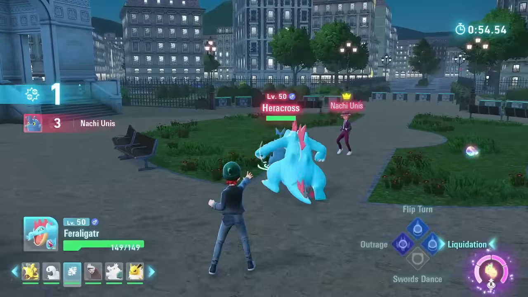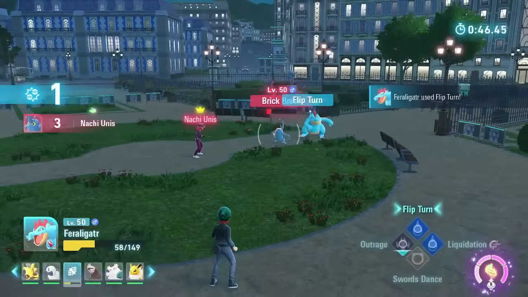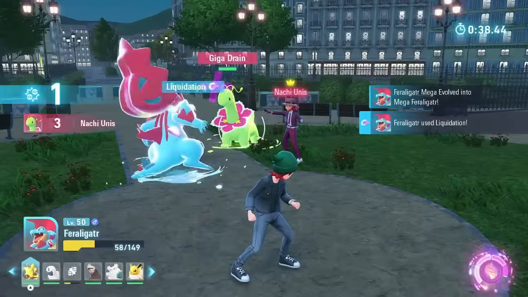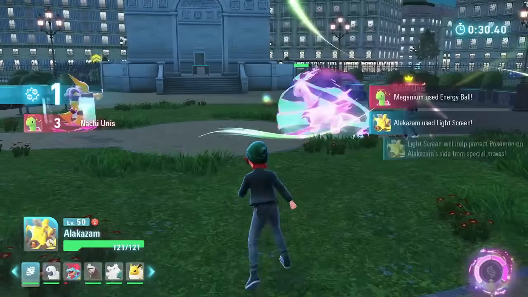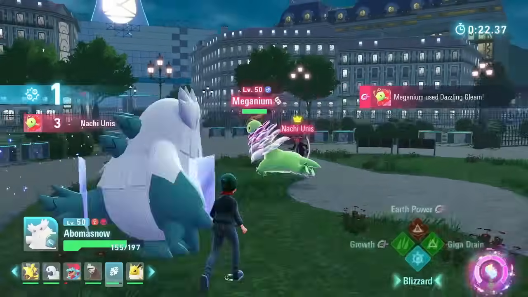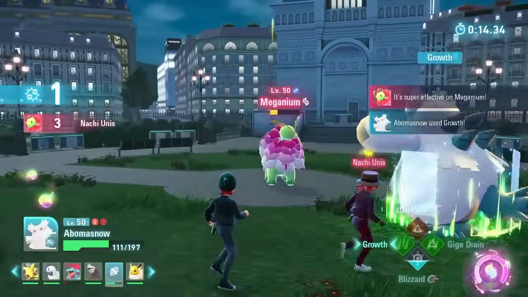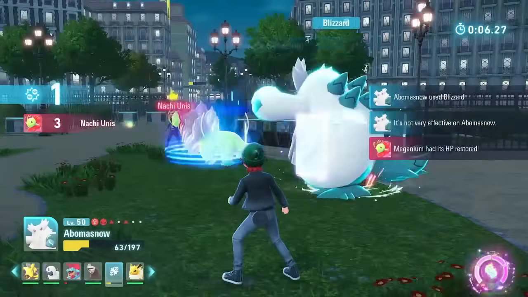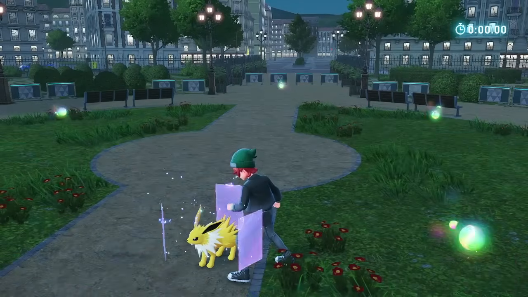Alright, I think we're going to have to kind of stick with Feraligatr here. Oh, and here I am without my Ice Fang. Get a big blizzard off. They are avoiding it like the plague. Even get a growth up. Get a little bit of health back. Looks like they are going to get us in this one, because I don't think we have enough time to get another KO. GG's.